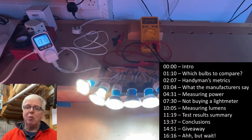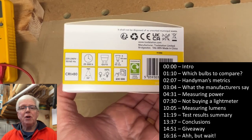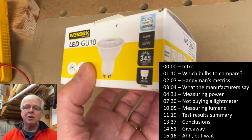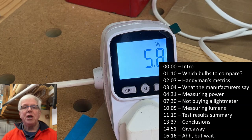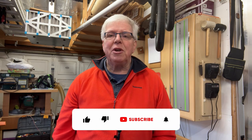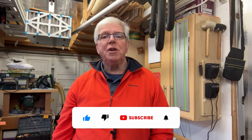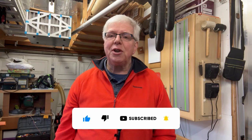In this video I'll compare a selection of GU10s — some I already had and some I've bought specially — to see how they stack up using the info printed on the box or published on the website. I'll look at the manufacturer's claims and then, by doing some simple tests here in the workshop, see how they work out in practice. And at the end of the video I'll be giving you details of my end-of-year 2024 giveaway, so make sure you keep watching.